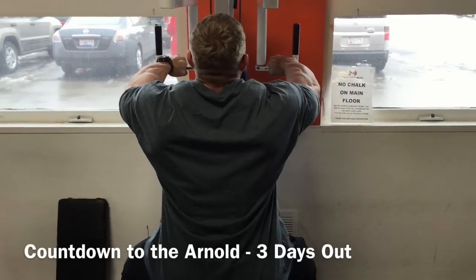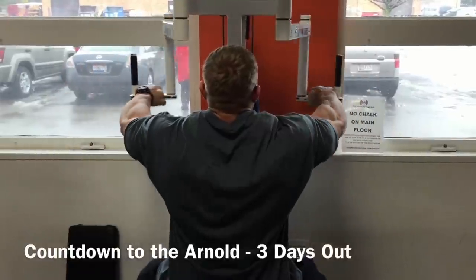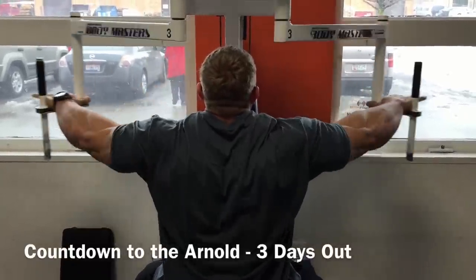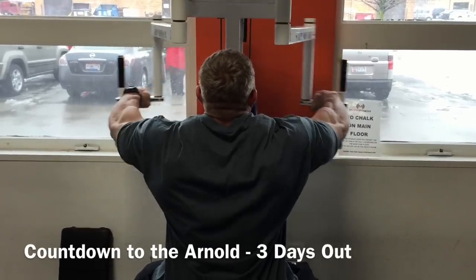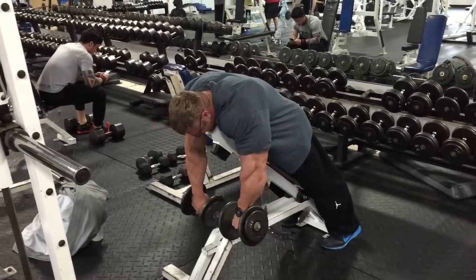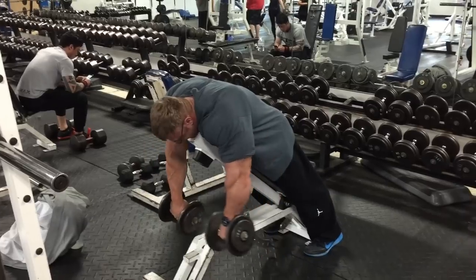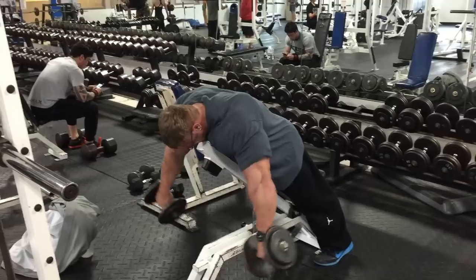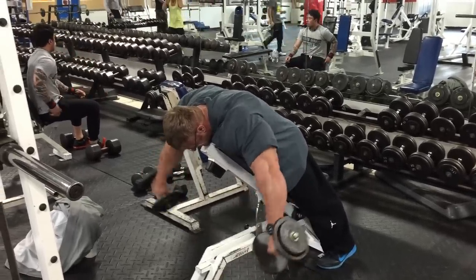Today was actually a first and a last all within the same workout. Normally this entire prep, we've paired shoulders with chest training. But as Justin entered peak week, Wednesdays are normally scheduled for a hamstring day. We cut out hamstrings and leg training altogether last Saturday. So today was the first time we've trained just shoulders to start out the workout — shoulders are normally the second muscle trained on that day. So we got to do some new things.